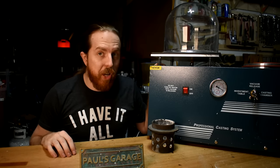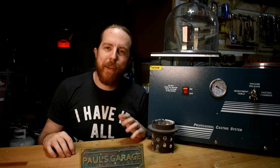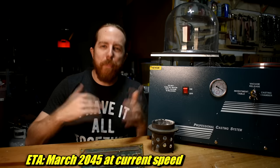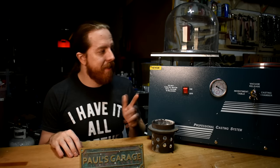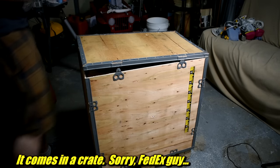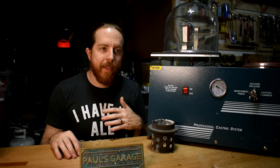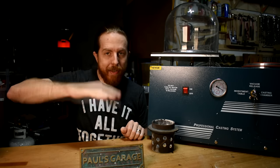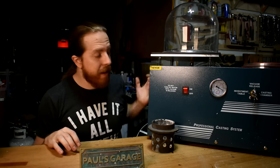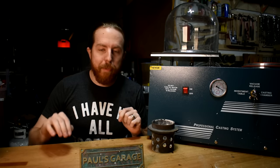The vacuum today is supplied by this gigantic thing that's too big to fit in the shot. This is a vacuum casting machine you can buy. I intended to build one and I still do eventually, but it was taking too long. I got it from Vivor — the cheapest place I found is on the Vivor website, not Amazon, and there's a coupon code below. There's a vacuum pump in there and I had to fill it with vacuum oil — don't forget that part. Fortunately I had some laying around.